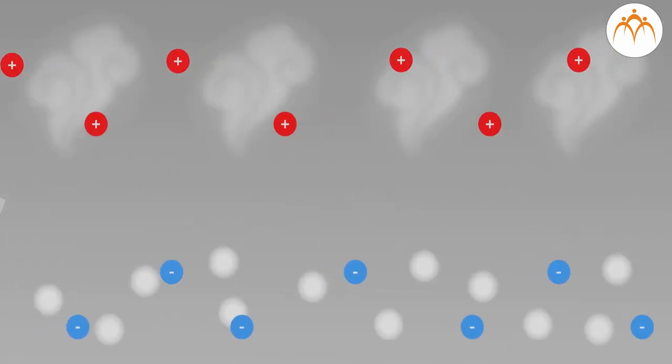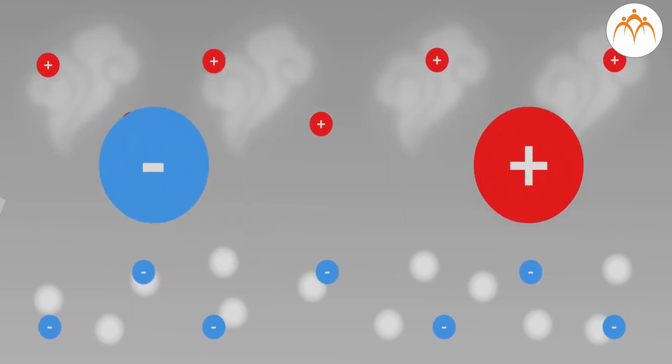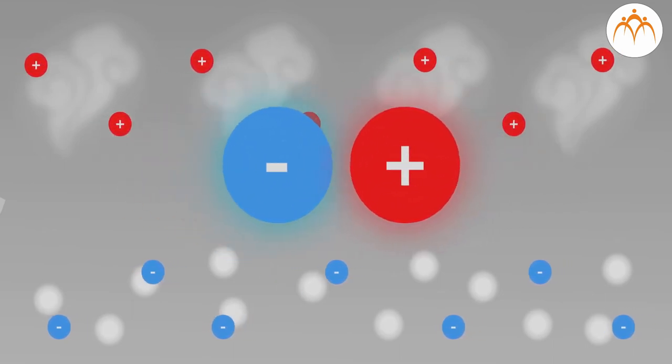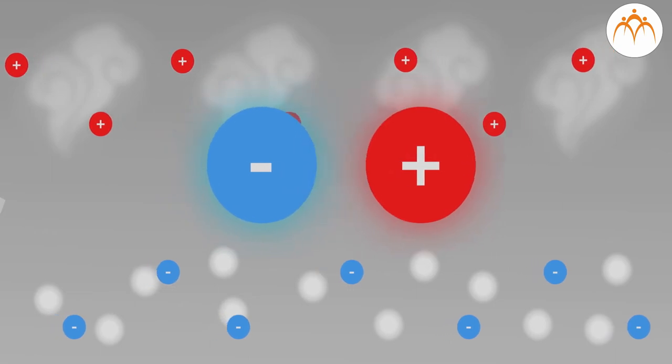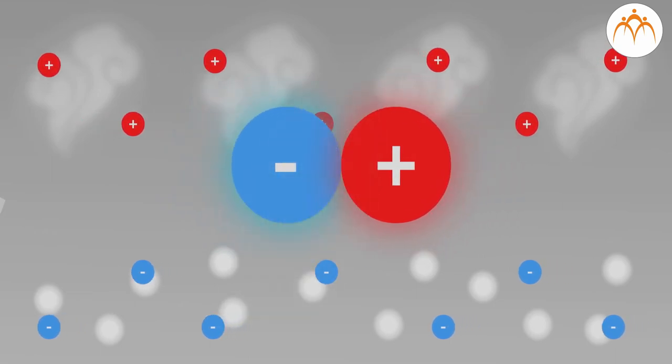Small storms occur and particles brush against each other. Some ice particles are heavy and some are light. Lighter particles move in the upper part while heavier ones move to the bottom. During this shift they brush against each other. This results in lighter particles getting positively charged and heavier particles getting negatively charged. Once sufficient charges are built, there is a spark produced and we see lightning in the sky. This lightning is within the cloud. This is the first type of lightning. There is no thunder in this case. Most of the lightning is of this type.